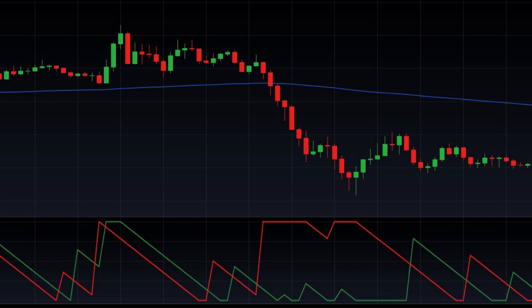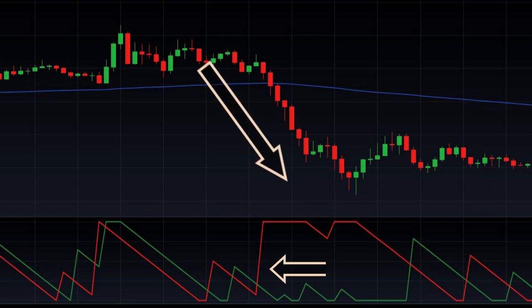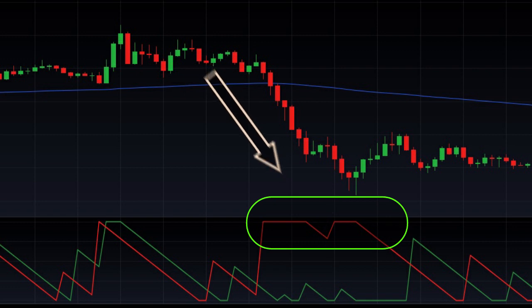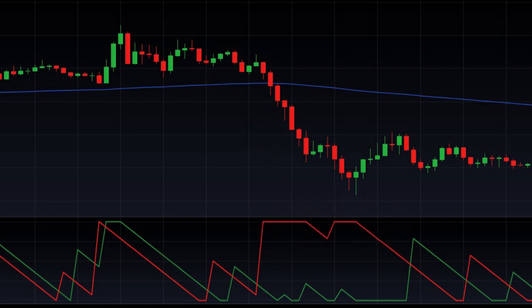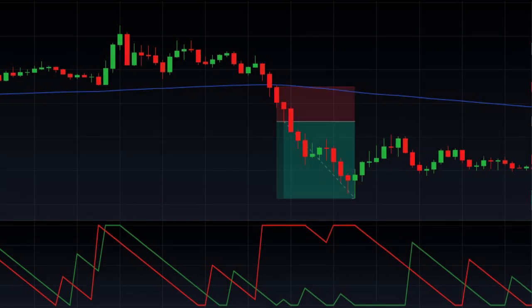Similarly, for a sell trade, look at this chart. As we can see, a bearish crossover happened, and price is also coming below the 200 EMA, and our Aroon down has reached the 100 level. So we got a confirmation from both indicators about the downtrend, so we will take the sell trade at this candle by putting a stop loss at the high of our entry candle, and the profit target at 2 times our stop loss. Let's see what happens to our trade. As you can see, our trade comes to an end being profitable.